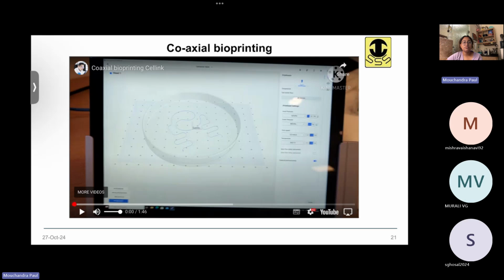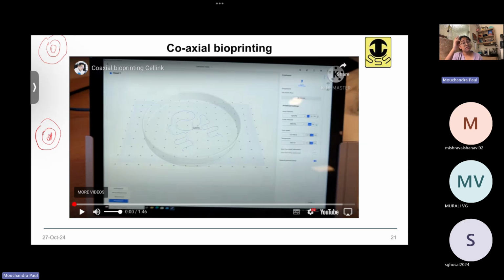There are triaxial configurations as well. So there is one smaller needle inside, then there is another needle outside. Like you can do like this as well. This is needle one inside, then there is needle two, then there is needle three. So triaxial. Then again, each of the needles will have different outlets. So you can make three layered fibers. So there is one material inside, another material outside, another material outside, three layered, then four layered. Okay. So depending on what you want to achieve, these configurations are available.